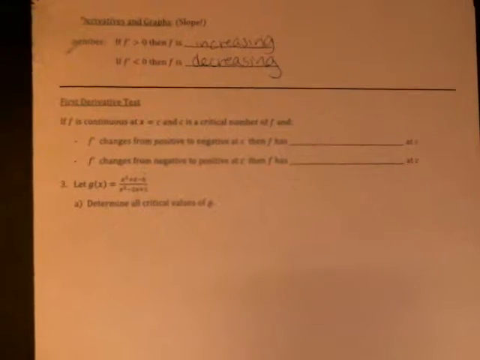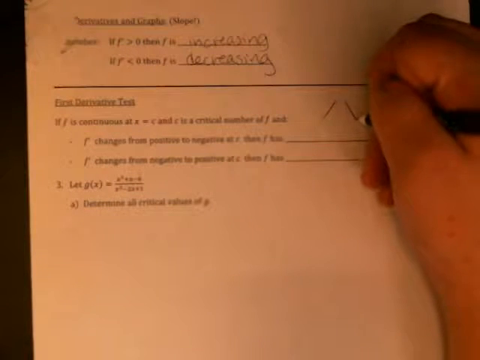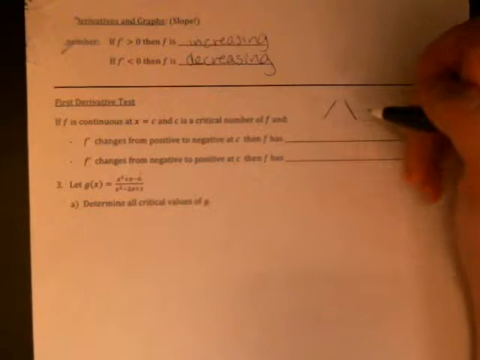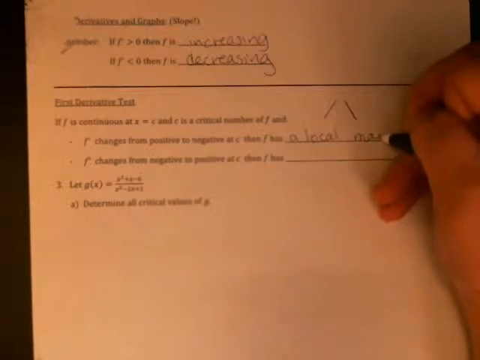So what we want to say is if we have a function that's continuous at a critical number, we wouldn't call it a number unless it was continuous anyways. So let's just say we are looking at a critical number, an x value where the derivative is either 0 or undefined, and we know that the derivative switches from positive to negative. That means the function switches from increasing to decreasing. And that means that at that corner or flat spot, whichever it is, the function has a local max.